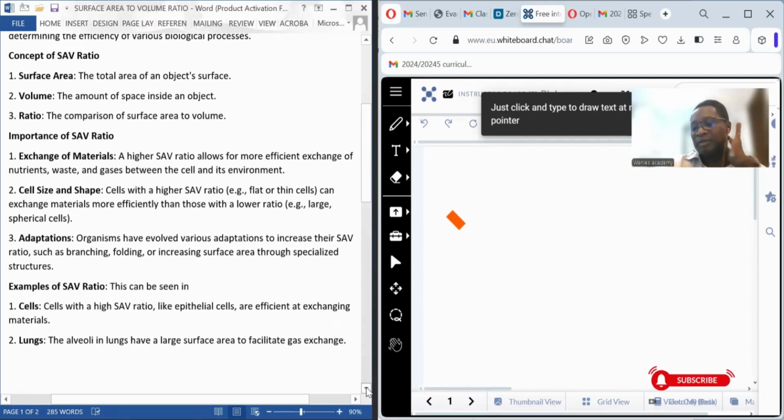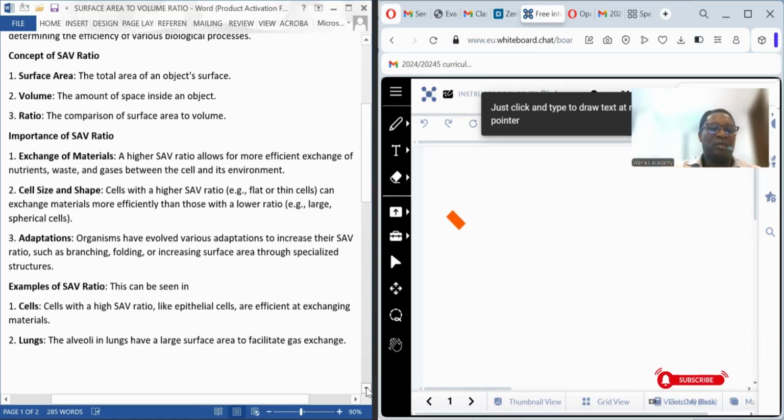Adaptations. Some organisms have evolved features that adapt them to the environment, that allow materials to move easily into their cells and to leave their cells easily. Take, for example, the leaves of plants. Some plants have broad leaves that increase the surface area to volume ratio, which allows materials to move in, like carbon dioxide during photosynthesis. That also allows materials like water to leave the cell during transpiration to make the cell turgid and allow it to stand erect on the soil.